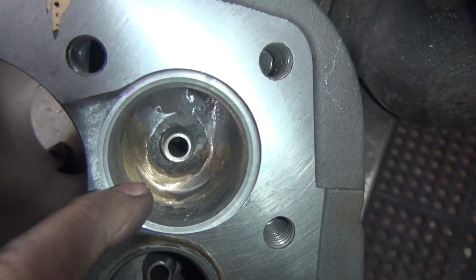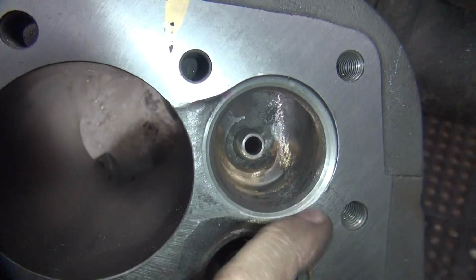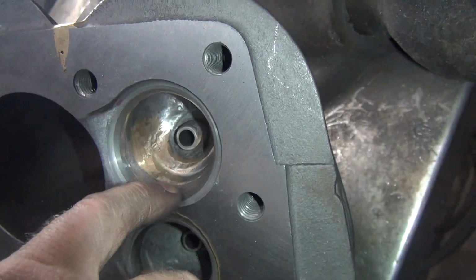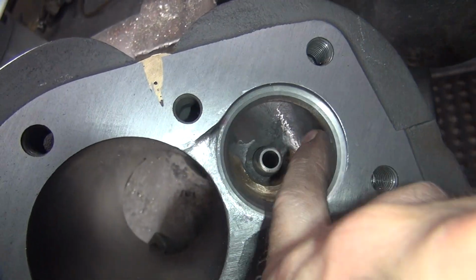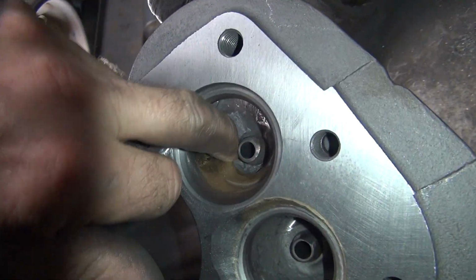See, it's not high right here, it's just this is cut out too much in here. I had the wrong cutter angles. So right through here it's real nice and smooth, so we're going to continue that, let it jump across the low spot. Just have to deal with it. When you're the guinea pig on the porting, that's what happens.